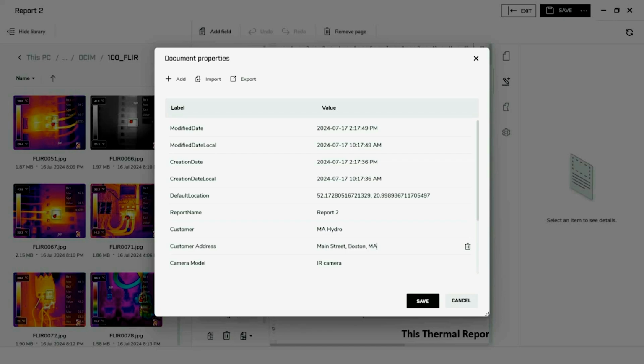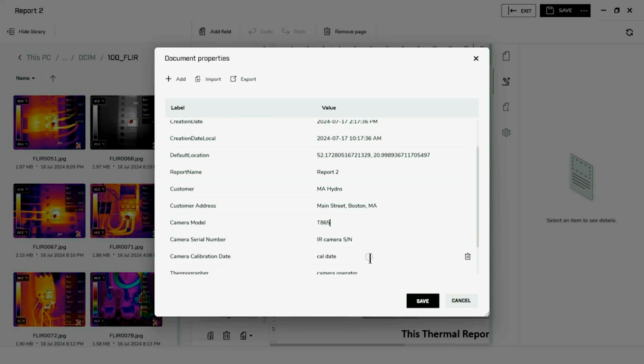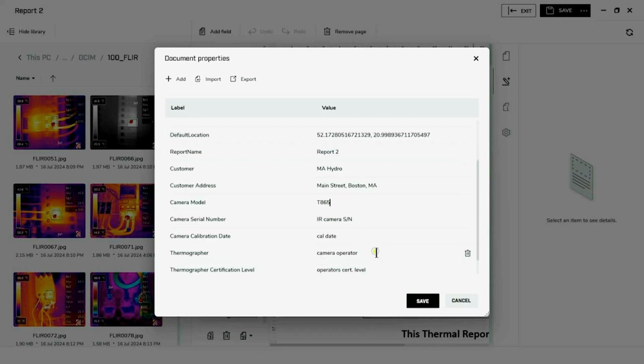IR camera that was used, we'll say it was an 865. Add the serial number, cal date. Camera operator was Sir William Herschel, and his certification will give him level 3. Don't bother with the other information.